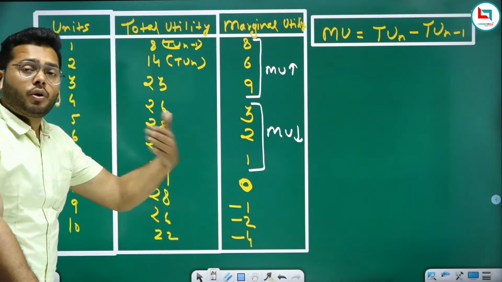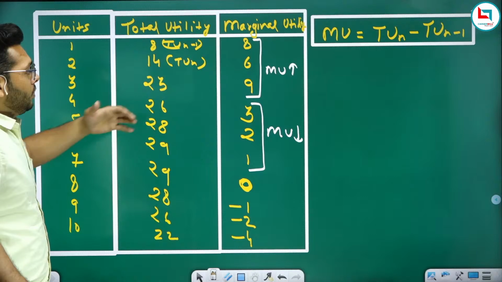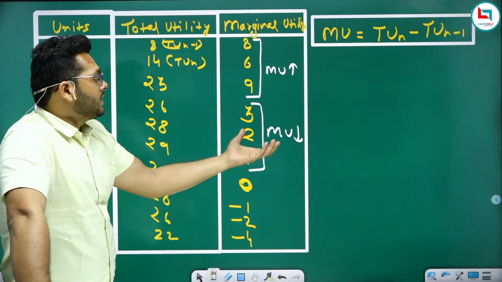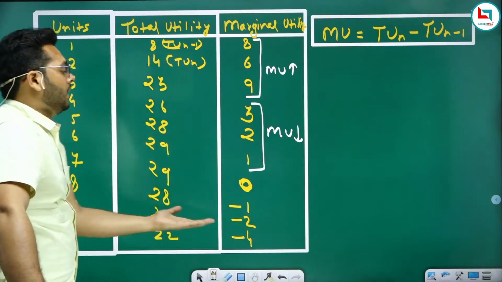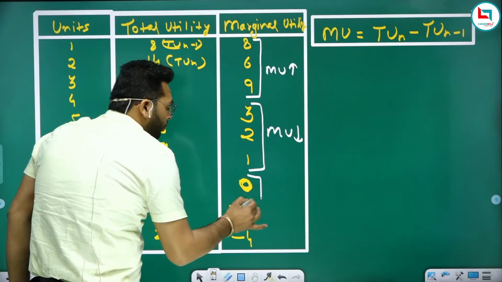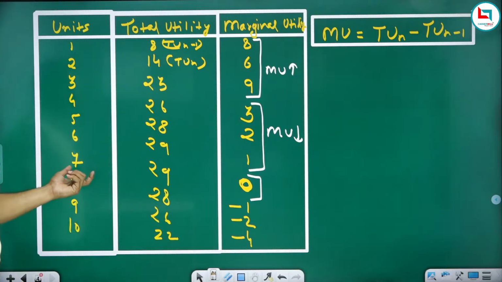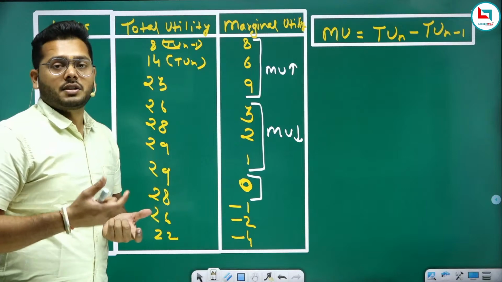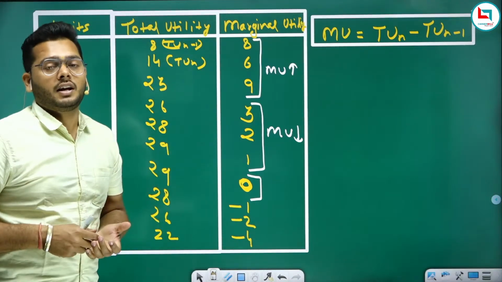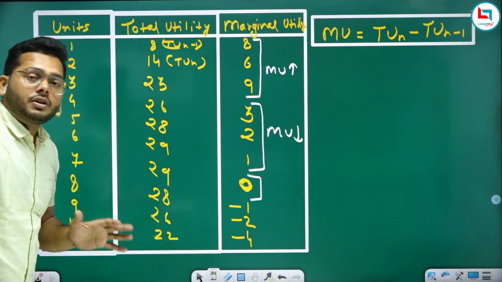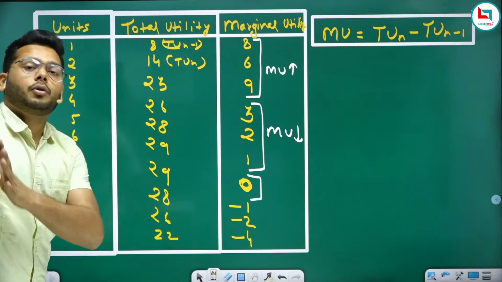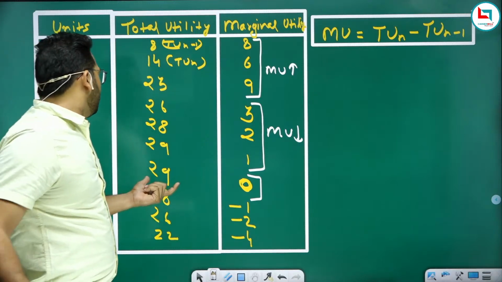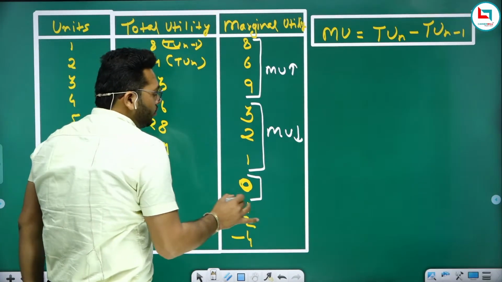After that, when you consume more and more units of goods, the additional satisfaction you are deriving from each additional unit goes on decreasing. After the consumption of again more units, means 7 units, your satisfaction goes on decreasing, and you will have a 0 level of MU, meaning you are getting maximum satisfaction. After the consumption of 7 units, you are not able to get any satisfaction, and your satisfaction will go negative.